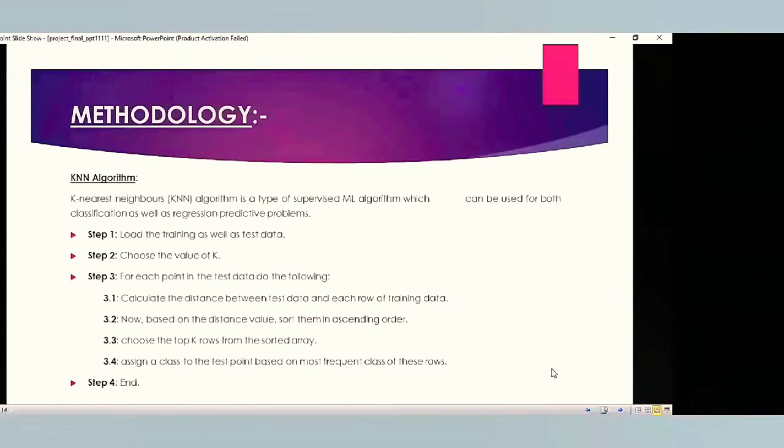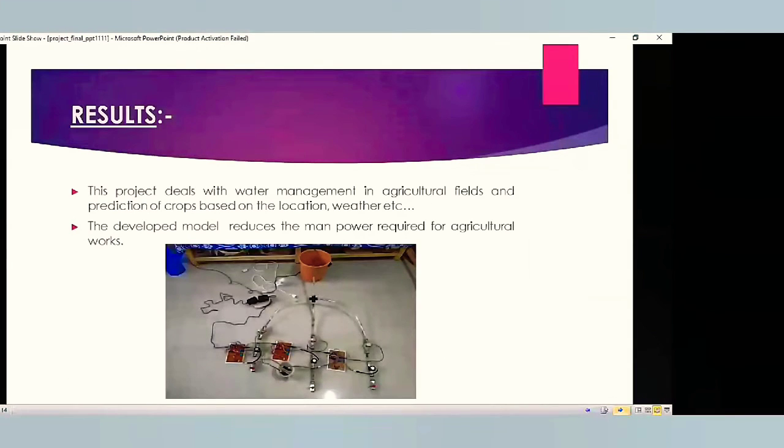There are many other distance formulas, like Hamming distance and Manhattan, but Euclidean distance works well in this case, so we have used it. Next, based on that distance, we sort them in ascending order in an array. Choose the top K rows from the sorted array and assign that class to the test point. This is how KNN works.